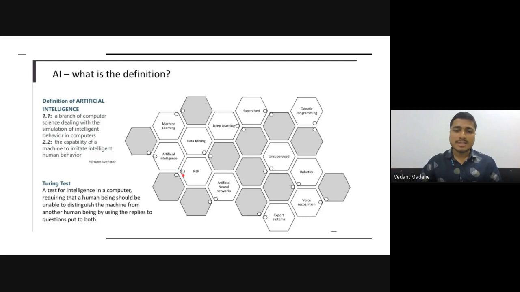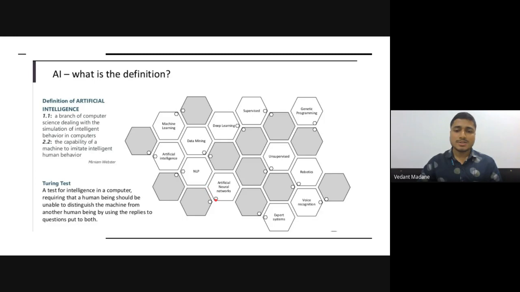Then NLP is natural language processing. It covers the SMS language we use when communicating with each other; there is data in that also. So how can we recognize this? One example is you write a message to your bank to send so-and-so amount to so-and-so person on such-and-such a date. How that is interpreted, how to make the computer understand and carry out that transaction.